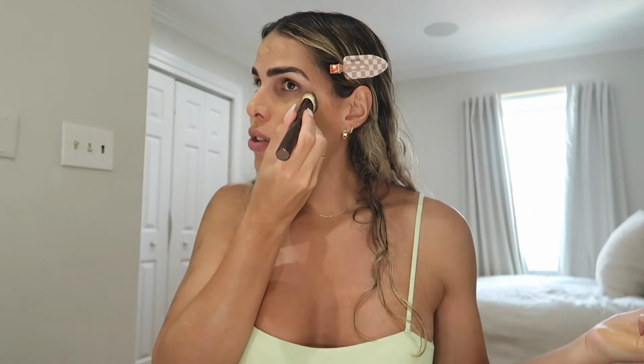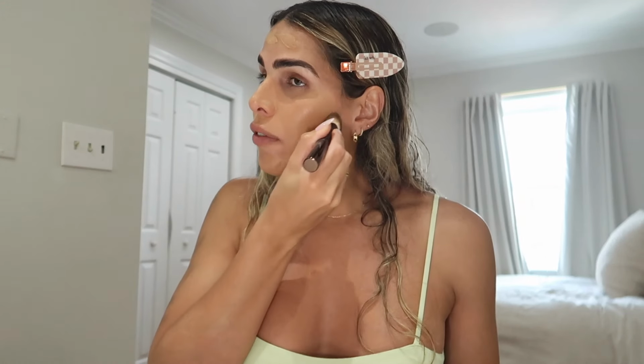So I'm using my Hourglass brush foundation that I just purchased a couple weeks ago. It's really good. I don't like too much foundation under my eyes, so I'm very careful when I go around my eyes, and I bring it around my nose, and I'm gonna be very careful around my forehead because I don't want to touch my eyebrows.